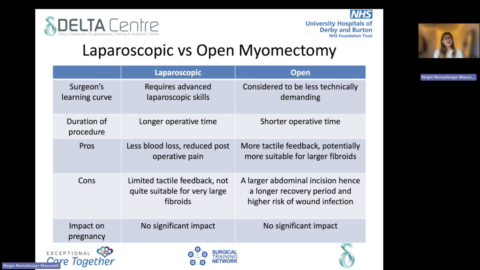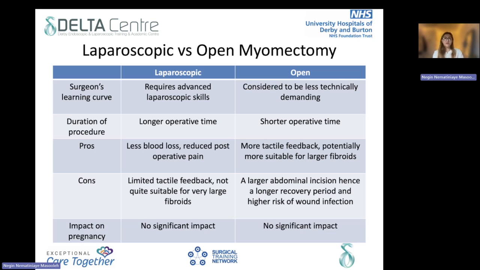And now to end it, I'm just going to very quickly compare open and laparoscopic myomectomies together. With any laparoscopic surgery, it is a longer process to learn because it's very technical and it needs a lot of skills, as opposed to open. And because it's laparoscopic, it will be a much longer procedure compared to an open myomectomy. However, with open myomectomy, because it is open, you get a lot of tactile feedback, which might help the surgeon find the plane better, the level they should cut into to remove the fibroid.